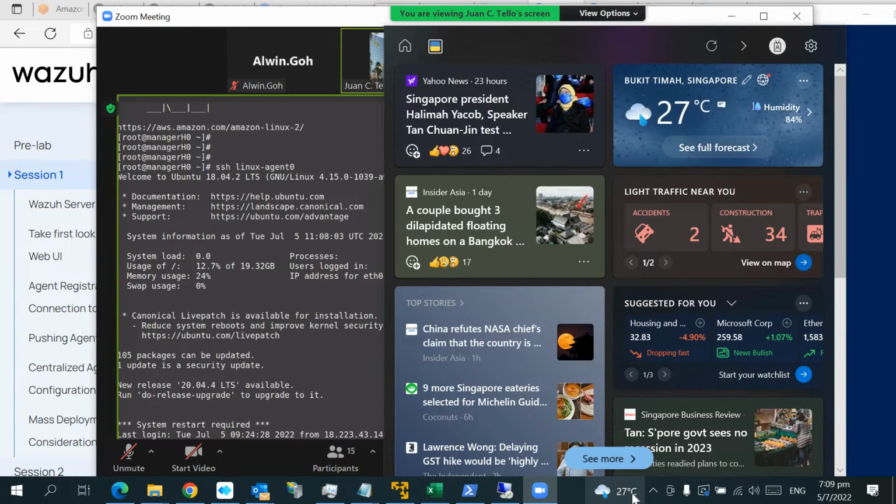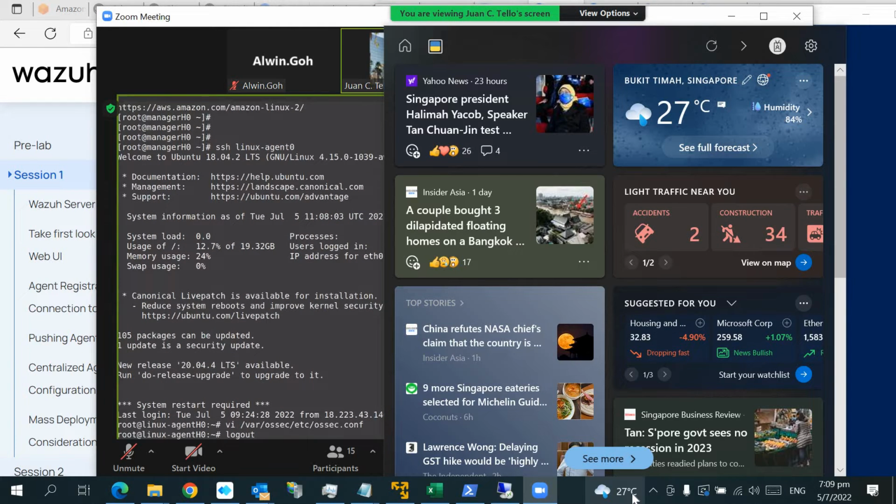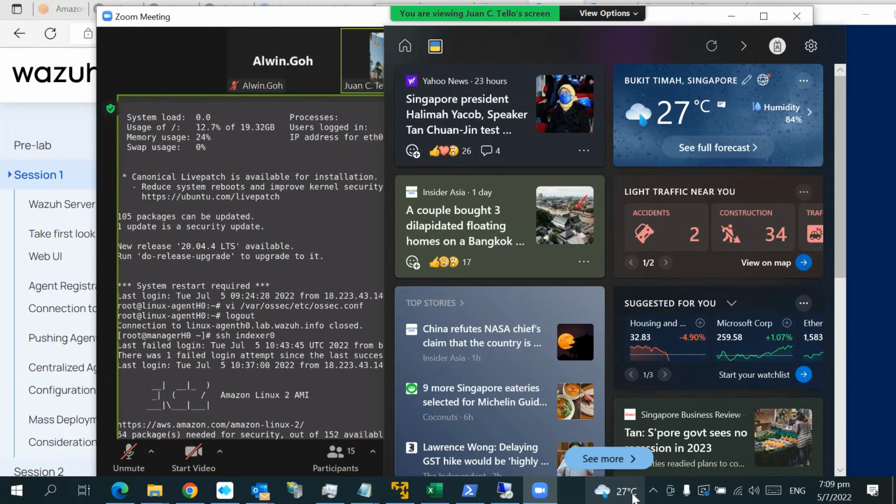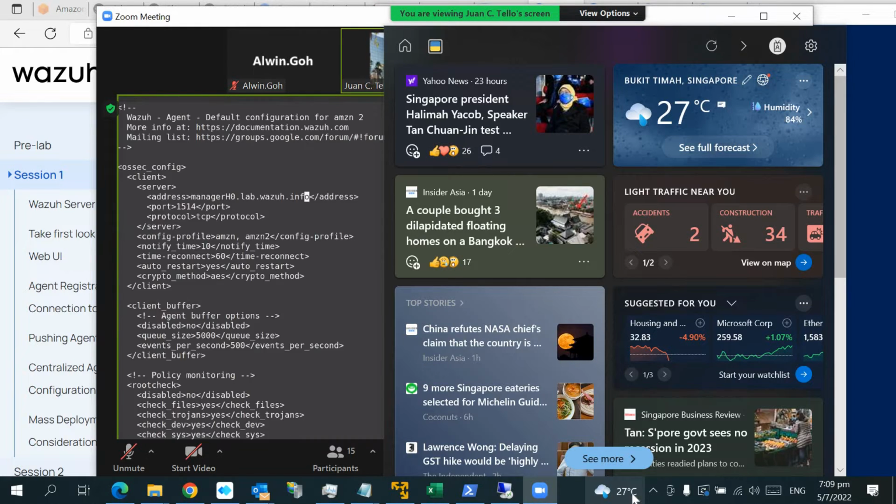Notice one thing. Anytime you make a change to the ossec.conf, you need to restart the agent for the changes to take effect. However, every time you change the centralized configuration, the agent's going to say, well, I notice I have something new, so I'm going to restart myself, right? So it doesn't do that with the ossec.conf, it does do so with the agent.conf. So I don't need to restart it here because it will restart itself once I modify the centralized configuration.